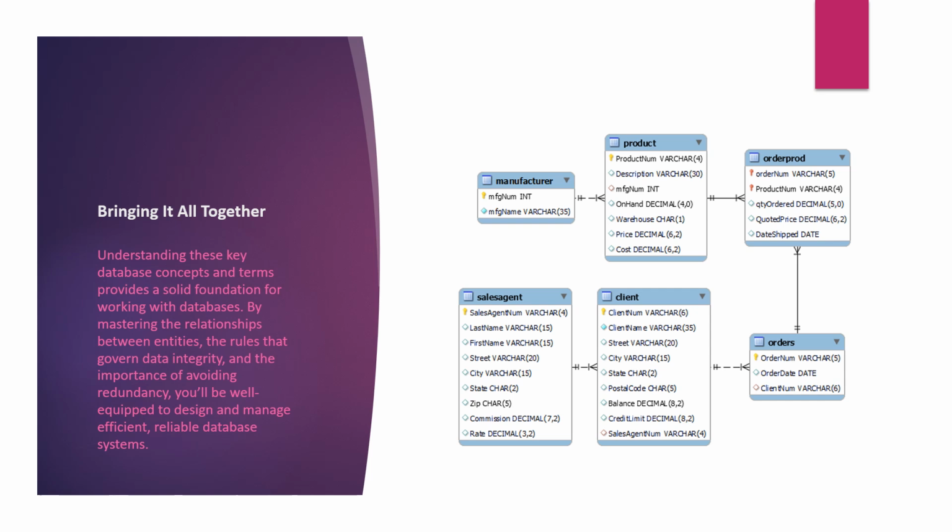So to our listeners, take a moment to think about the databases you interact with every day, from your banking app to your favorite social media platform. What kind of information are they storing? How are they organizing that data to make it easily accessible? And what are the challenges they face in balancing data integrity with performance?